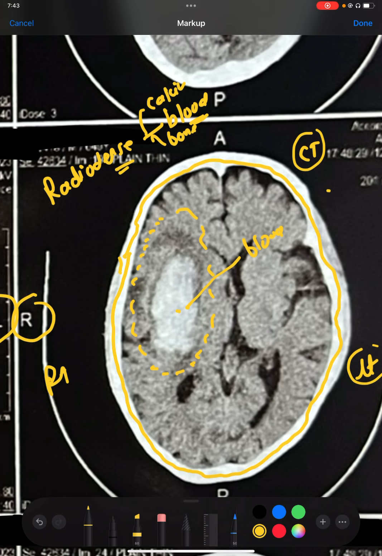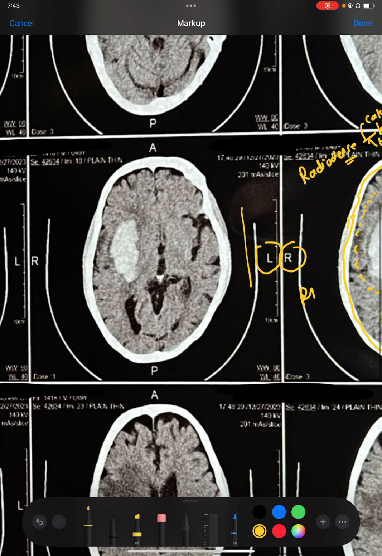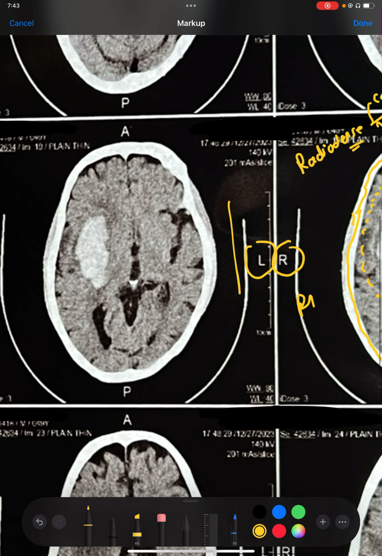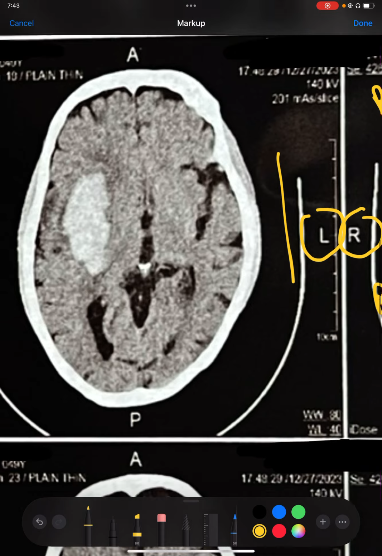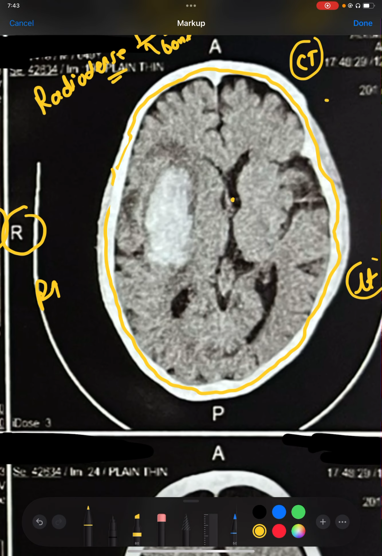Here, what happens commonly is there is either ischemic stroke or hemorrhagic stroke, where the patient has a bleed, and this is the bleed. So it is appearing dense white. When we notice, this is the area of the putamen. If you can see, this is the lateral ventricle. This lateral ventricle is compressed because it is appearing very much compressed.